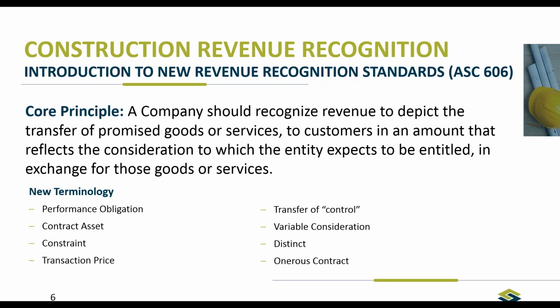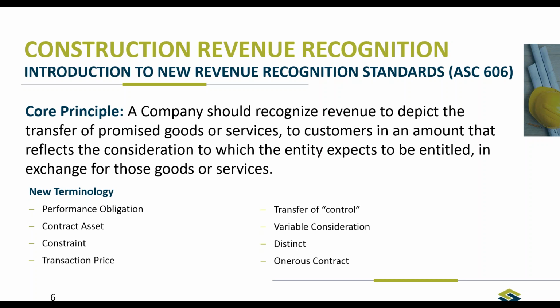It really comes down to recognizing revenue based upon the transferring of the control of the product or the service that you're delivering. As an example, if you're putting up a building, when does the transfer of control happen to the owner? And what is the performance obligation? One of the things most contractors are going to stand behind is, well, I can't build half a building and give it to the owner and he's going to pay for half of that building. I have to complete the building, and therefore that's one performance obligation. That's one of the examples I would like to highlight up front, and I'll mention a few more as we continue going through steps 1 and 2.